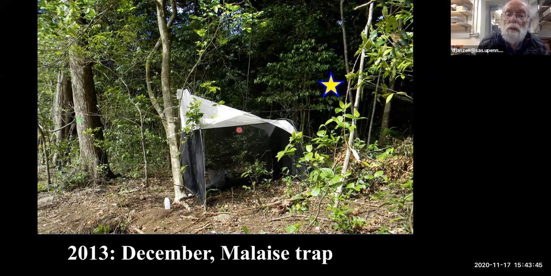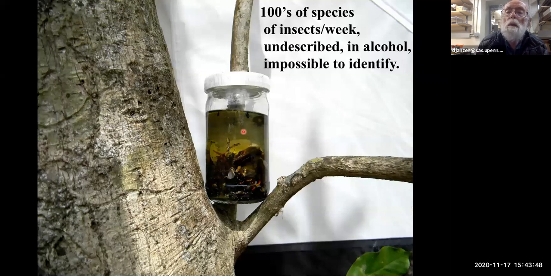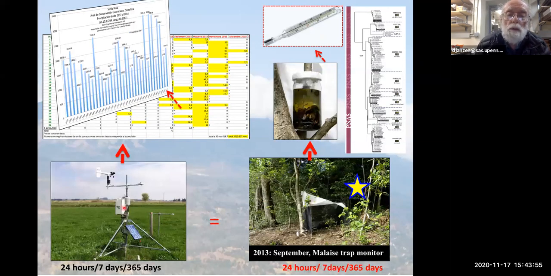So here's the bottle with the insects in it from one week's worth of insects from that malaise trap. So in effect, the malaise trap is like a weather station. Weather station collects raindrops. You pool the raindrops at the time of day, and you interpret that for however you care about rain, or whatever the agricultural use is here and all that, and you getting wet, not getting wet, hurricane, and all these things. The weather station, you read the results from the weather station. Well, it's a matter of reading the results from this.